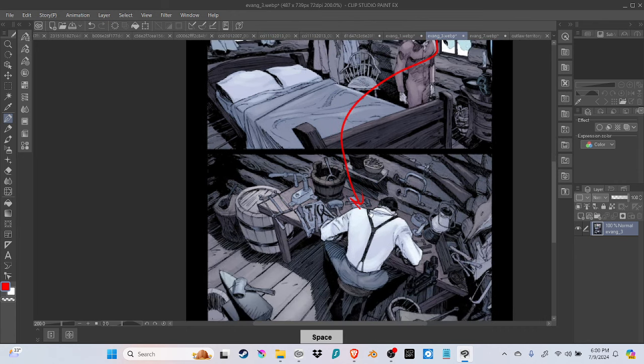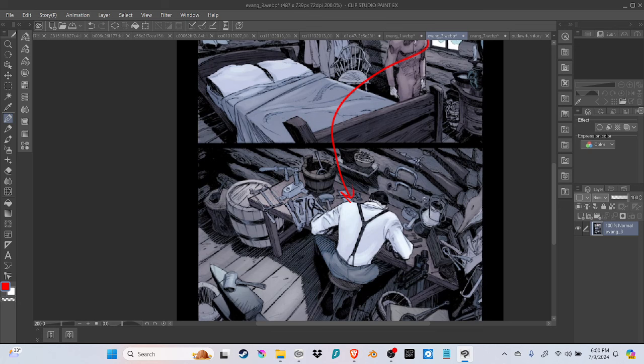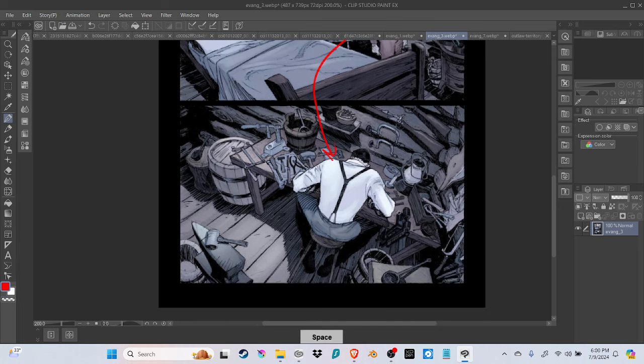And then we see the result of this, right, which is him throwing himself into his work and creating whatever it is that he's creating, which I assume it may very well be the gun.